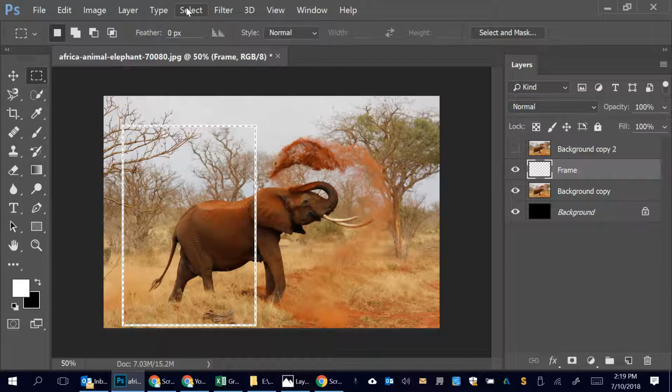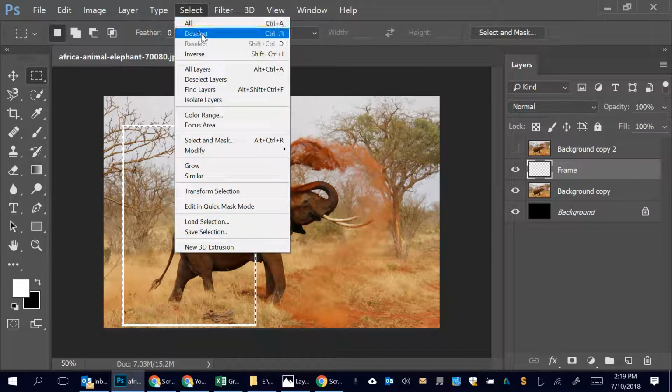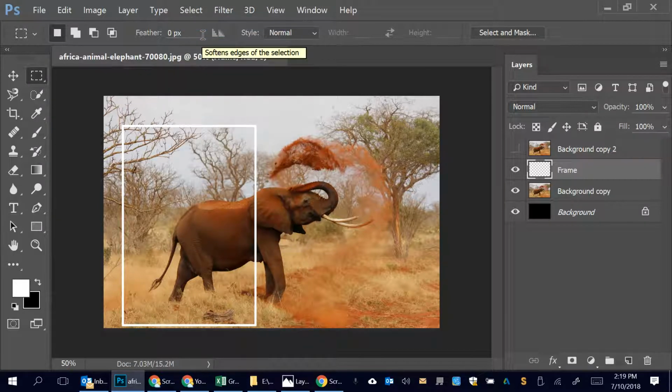So I'm going to go up to select, deselect, and you have to do this portion of it, and I will show you why in a second. So you have to go up to select, deselect. You should not see any marching ants in this picture frame at all, in your photograph at all. So the next thing I'm going to do is change the perspective of this picture frame. And if you remember when we were drawing in Autodesk Inventor, how we were doing the isometric sketch and it looked like objects were going away from us, that's essentially what we're going to try to do here.